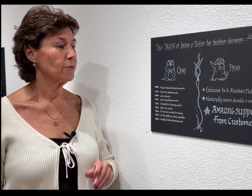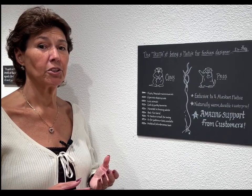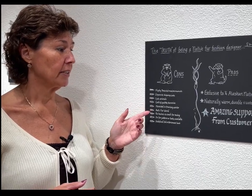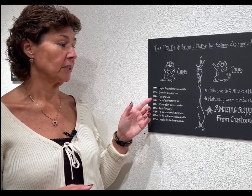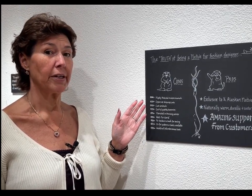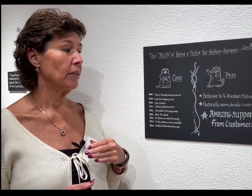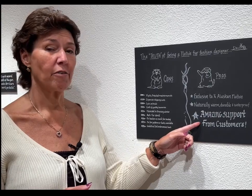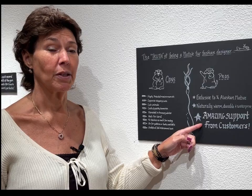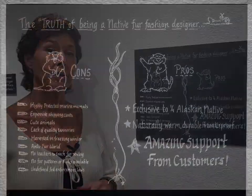So this is where I struggled a lot. We needed to know the why. Why do I keep doing this job if it's extremely difficult? These are actually the cons that I have in my job descriptions, and they're all extremely convoluted and difficult. It's enough to where you want to bang your head against the wall and you keep asking yourself, why am I doing this if it's so hard? Well, the truth is, everybody loves what I do, and I want to not disappoint anybody in the process of doing what I do. So thank you, customers. Thank you, everybody, for supporting my work.